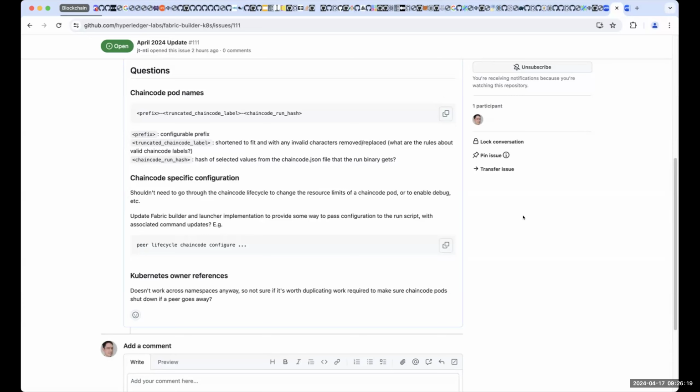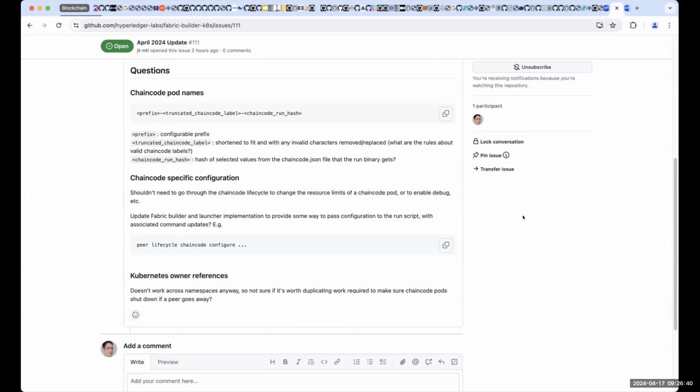Another is a way to pass the resource limits. My next contribution, which I'm beginning to work on this week, is a way to pass the resource limits of the chain code pod using environment variables.